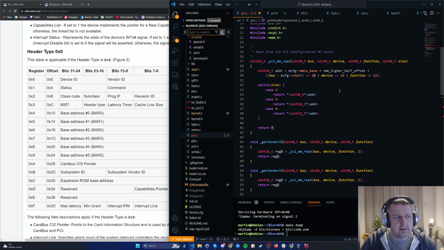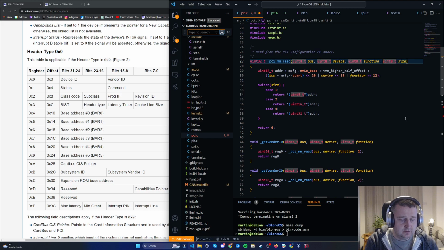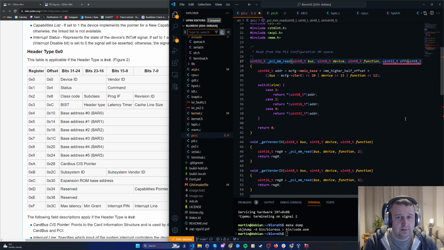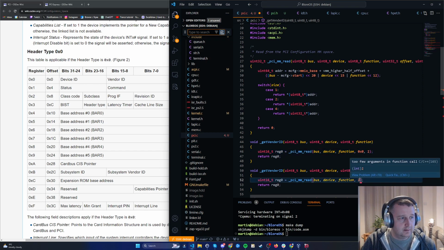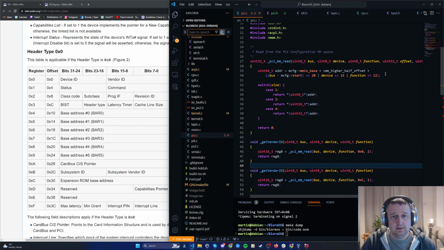Am I being silly here? I'm not applying the offset, am I? Uint32 offset. Offset 0. Offset is that. And then we need to apply the offset to this memory address.